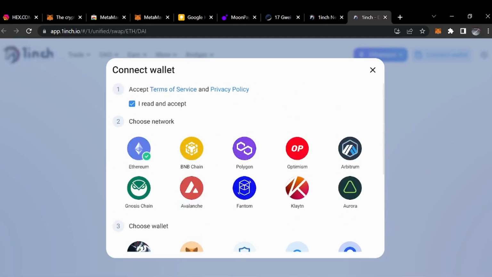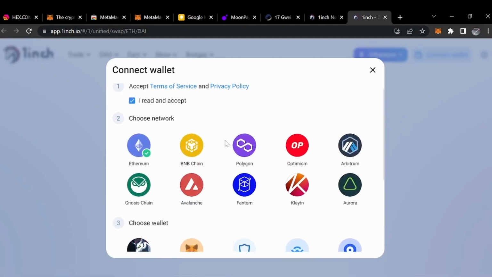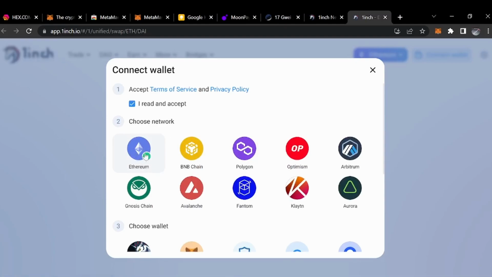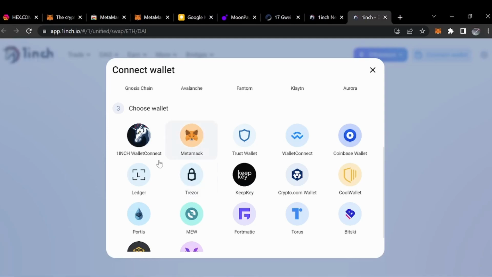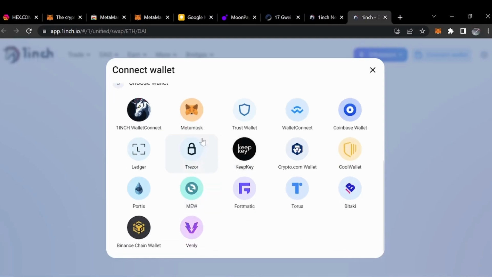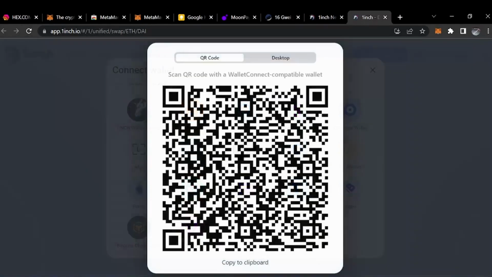So terms and conditions, you want to read and accept those. Obviously you just click on these and it will open up the documents for you. Choose your network, so we're on the Ethereum network. There are other networks available, but you don't really want them. You've got other wallets, so this is a good little list here. So you've got the 1inch wallet, MetaMask, which I think is most popular really, and it's the easiest one to start with. Trust Wallet. Wallet Connect is going to give you a QR code. If I take that, you could then add your wallet to it.